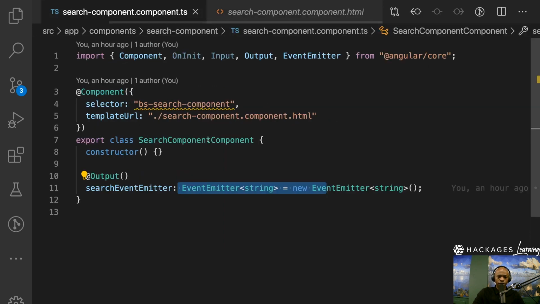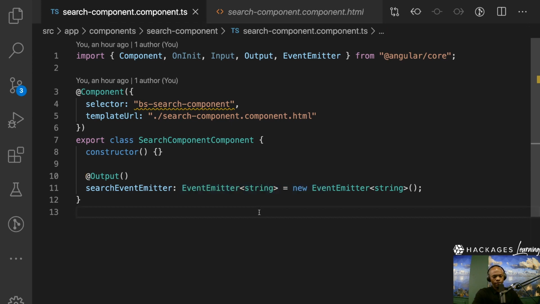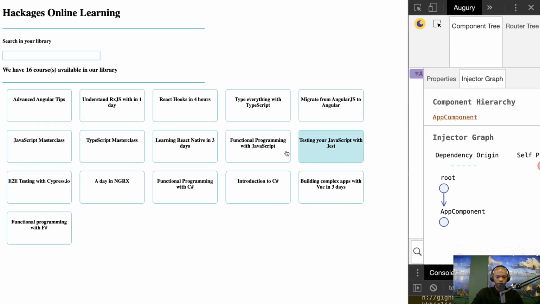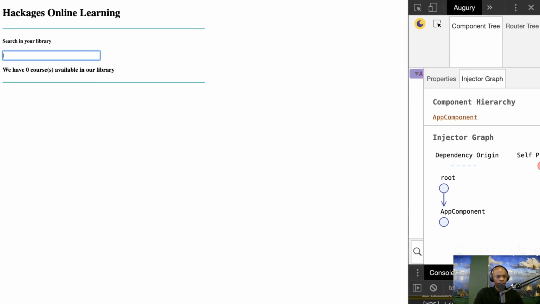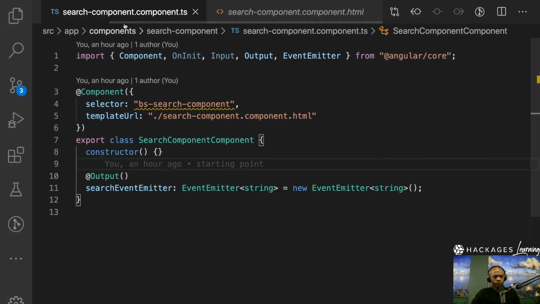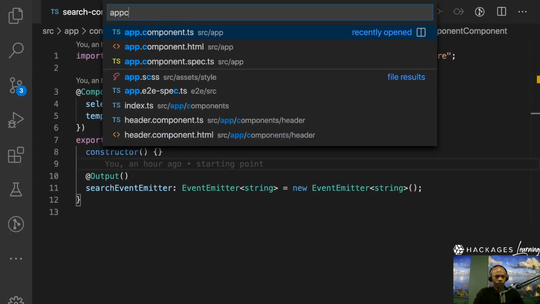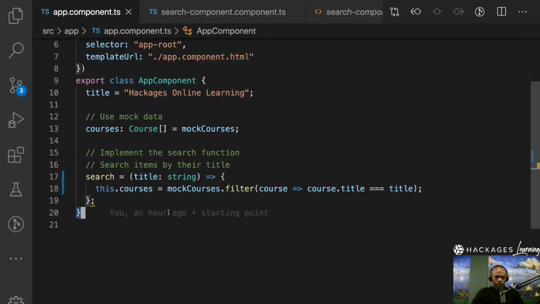Okay, so let me go back quickly here, and our app isn't running well, so it shows the list of components. So when I do React, nothing is happening, and then I do React here, nothing is happening still. Okay, let's quickly fix that issue. So what do we have here? We have the search function.